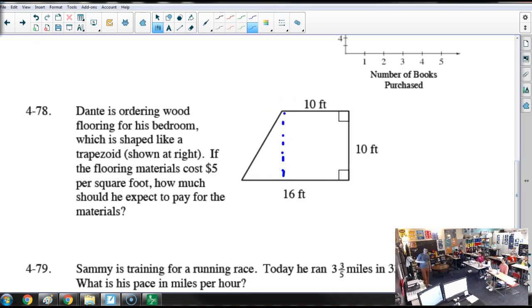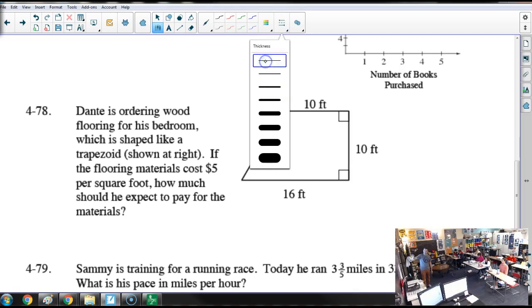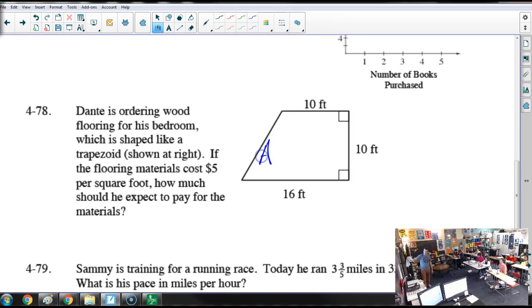But if you want the actual formula that we're heading towards, the area for a trapezoid, and you should write this down, but probably not inside your trapezoid, is base 1 plus base 2, divided by 2, times the height. I'm going to write that out like how we do that here.